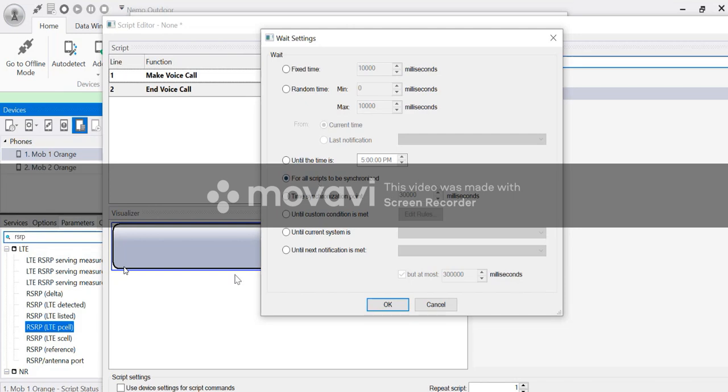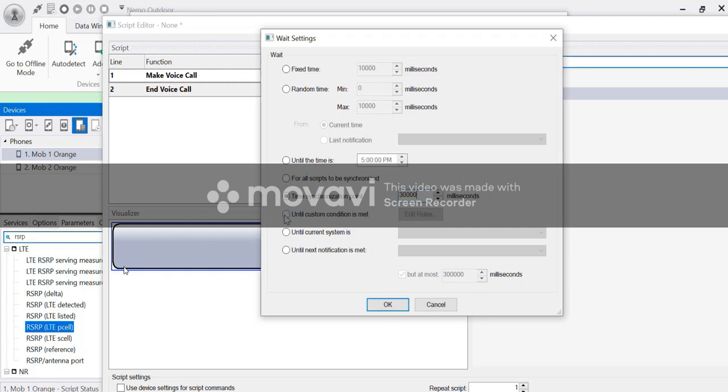So they all need to have this wait for script synchronization. Or a synchronization point, which means that if 30 seconds have elapsed from the beginning of the measurement, the device needs to wait until 30 seconds are elapsed before going to the next command.